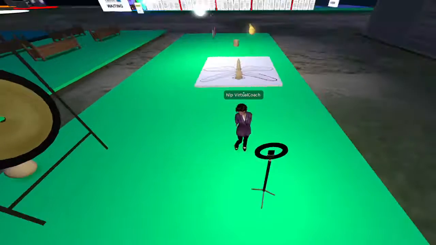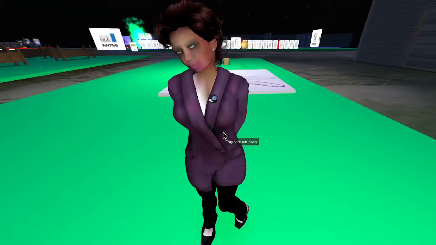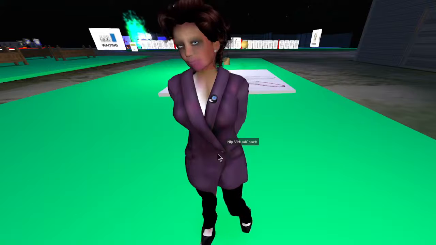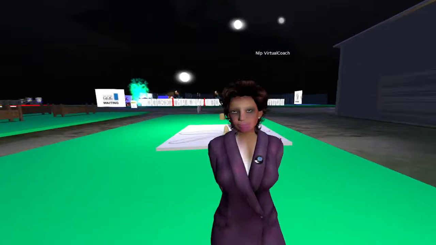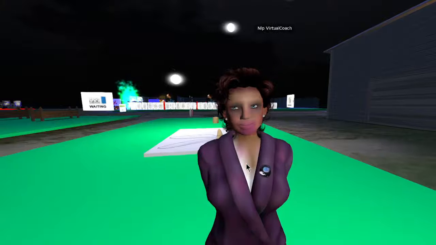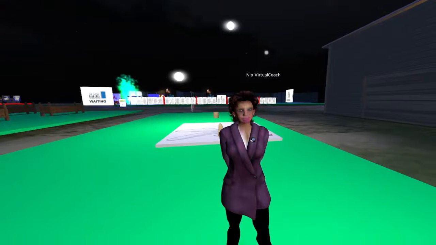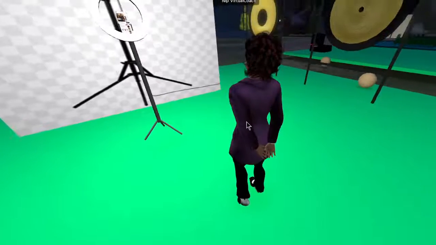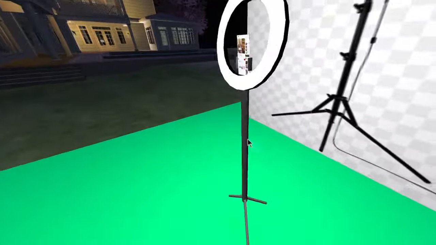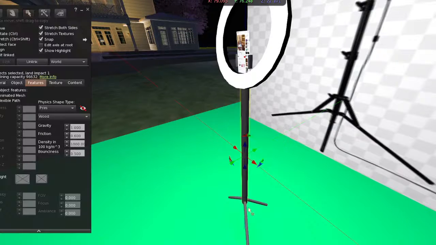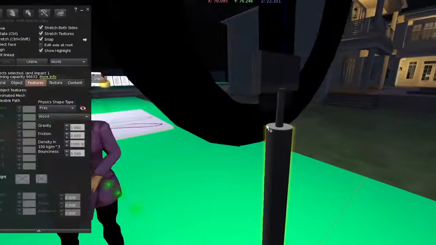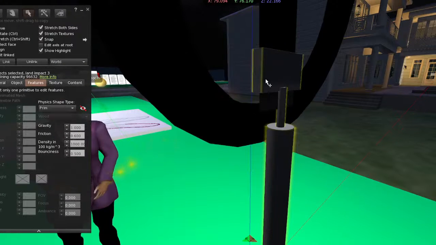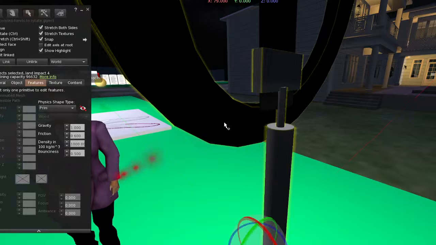And let's have a look at my avatar's face with it. Oh my God, the face is having a bit of an issue there. That's waiting for my face to res. But anyway, what I could do with this now is just link everything together, including these back bits that are built and the light and link.